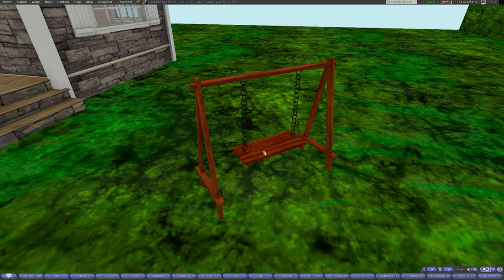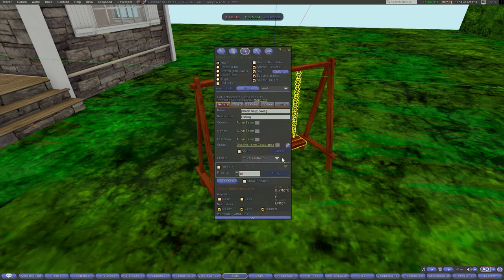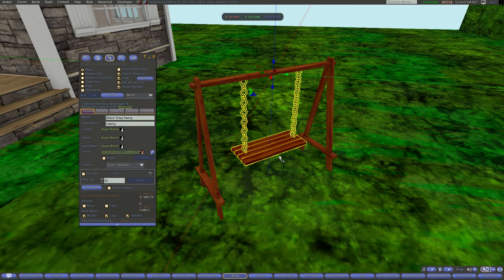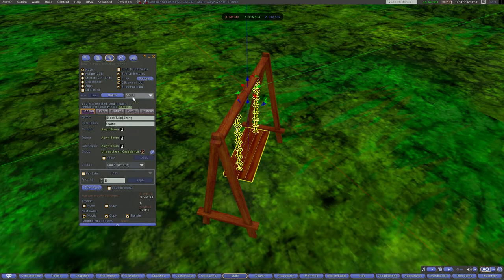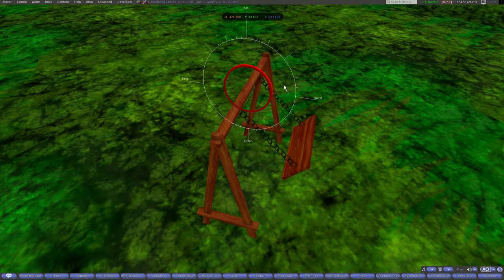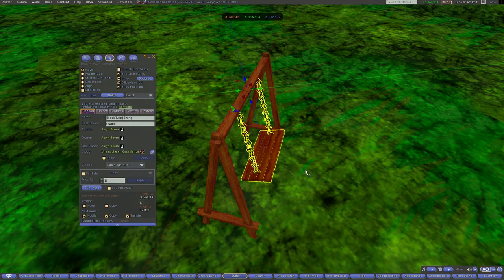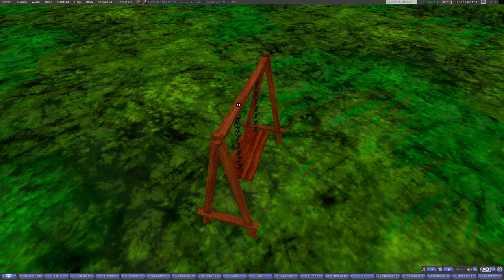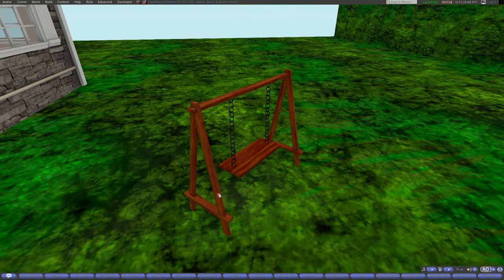Another one of the new features is that we can have separated objects like a swing. Let's see, we select local here and now we rotate it here. We can have our swing. This prim is usually separated from the rest of the swing because it makes it easier to rotate, but normally if we have this separated and we change the texture, this one wouldn't change.